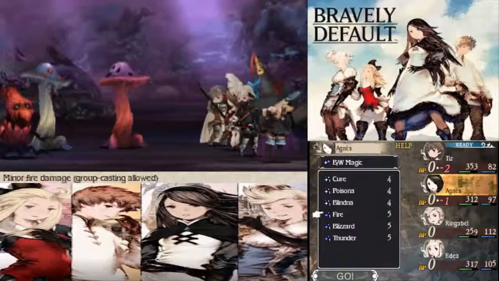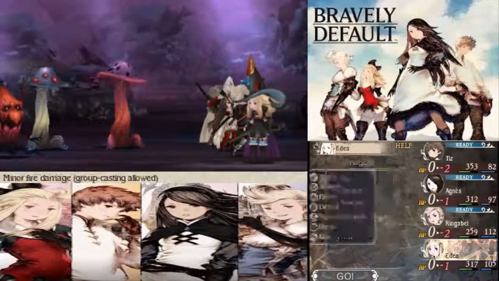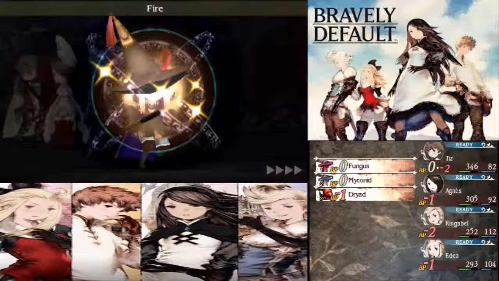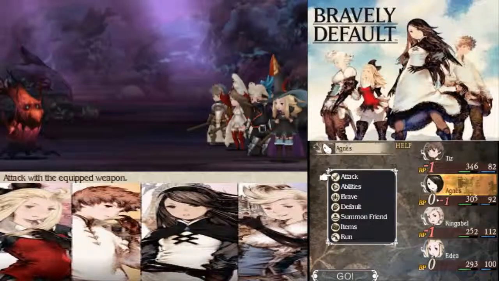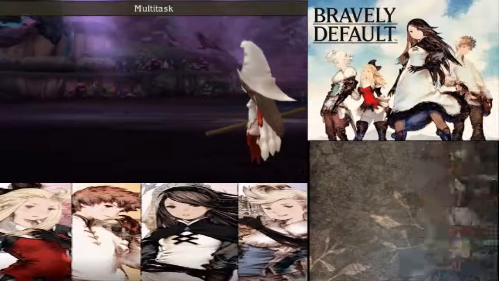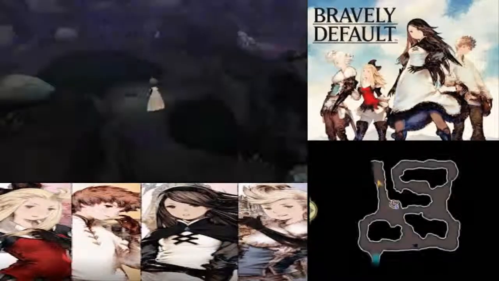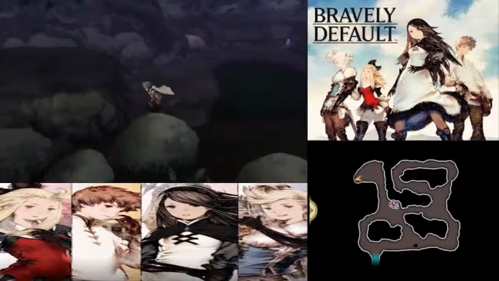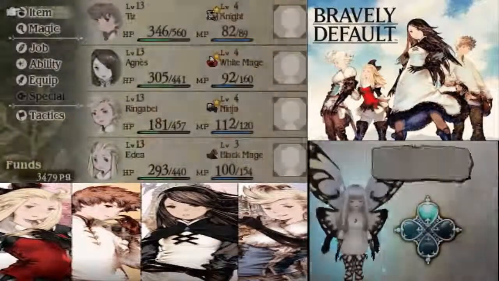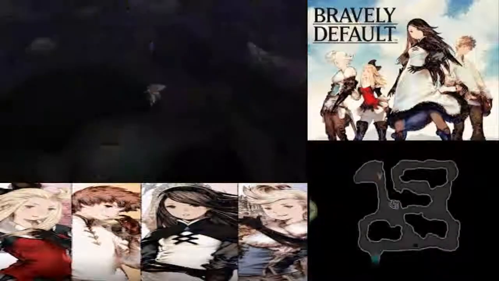Alright. Crescent moon. Fire. Crescent moon. And... fire. Right. Ow. Yes. Thank you for multitask. She's almost mastered her black mage as well. Gonna have a bunch of nicely mastered classes. What's this thing? Can you grab that? No, you can't. How many I got now? 11. I think we're good.